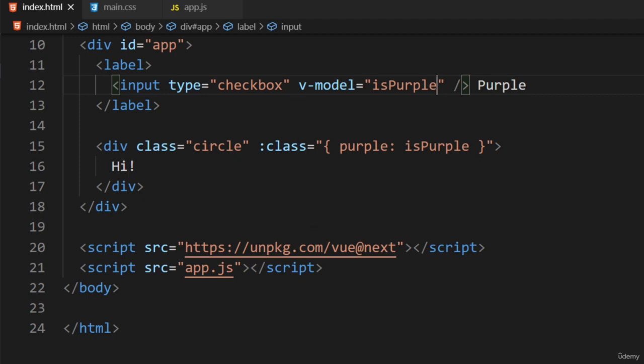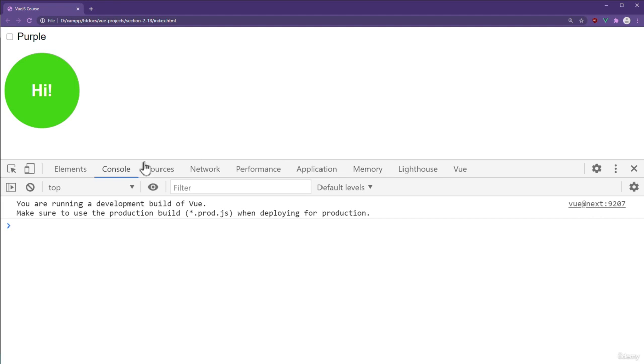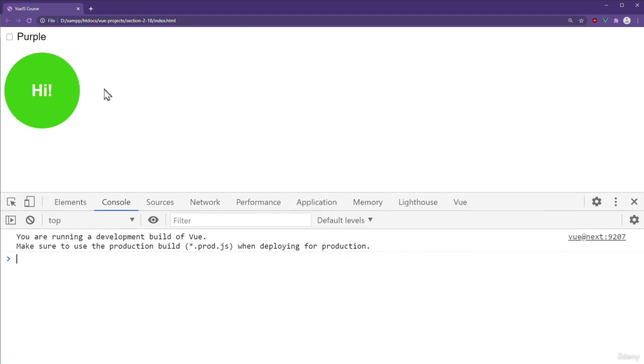If the box is ticked, then the value will be toggled to true. We're finished with binding the input. Back inside the browser, we'll refresh the page. If we look inside the console, we won't find errors. That's great. The initial color of the circle will be green. If we were to toggle the checkbox, the circle would toggle from green to purple.